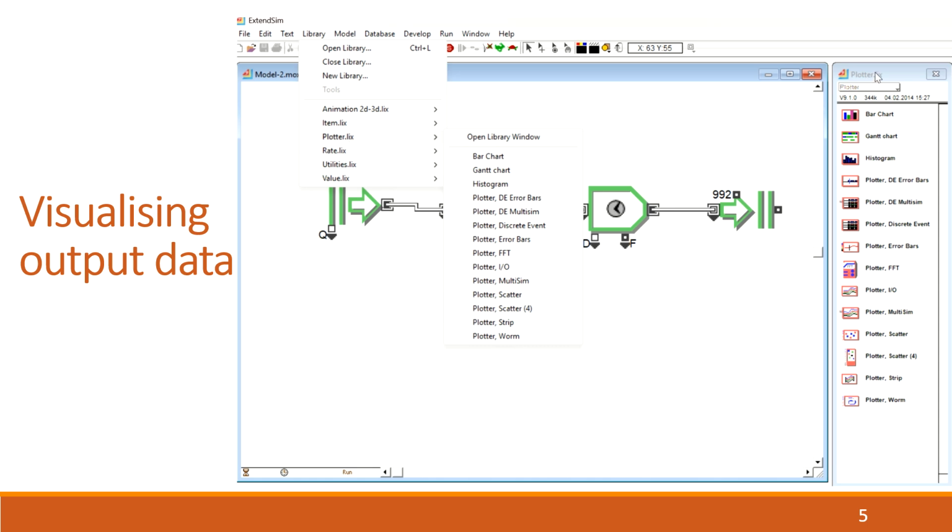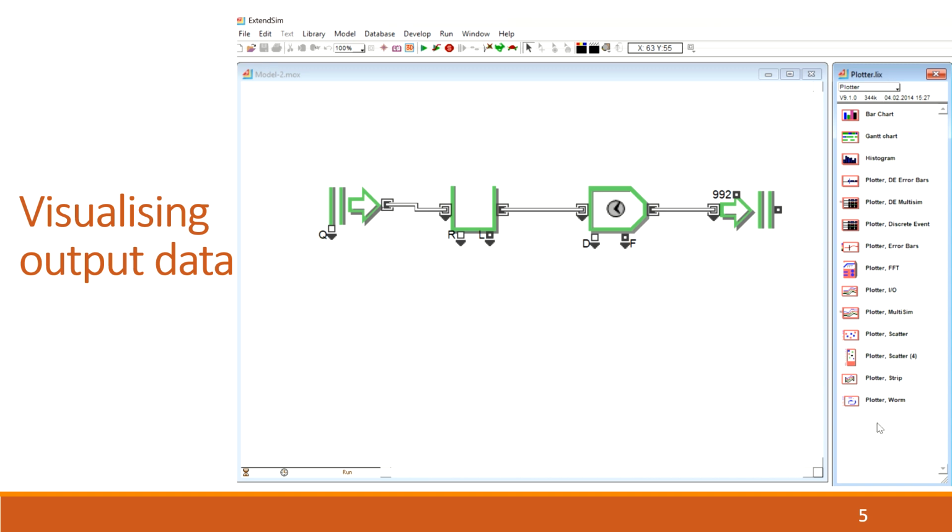After pressing, you will get the following small window with different kinds of diagrams, charts and plotters which you can utilize to visualize the simulation data.